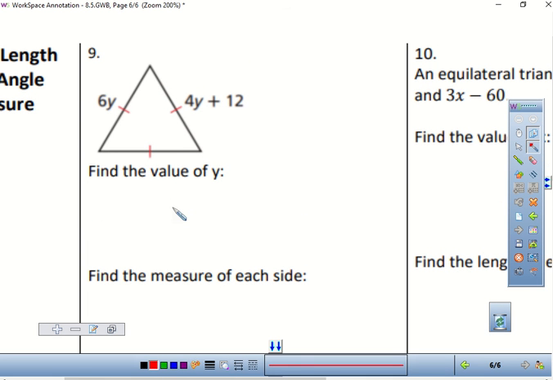So, see these marks on the sides? These mean that the sides are what to each other? Equal to, or what's the word we use in geometry? We filled in the blank on your notes. Congruent. So congruent sides have equal measure. So when they have the same tick marks, you can set those two expressions equal to each other.